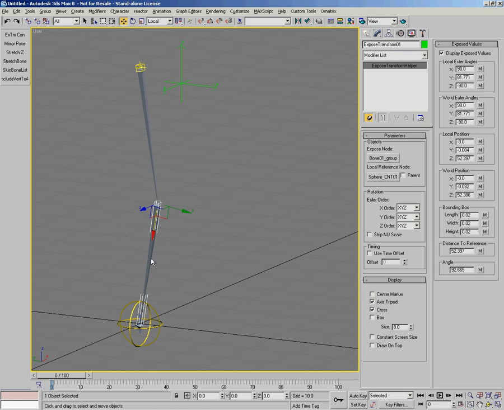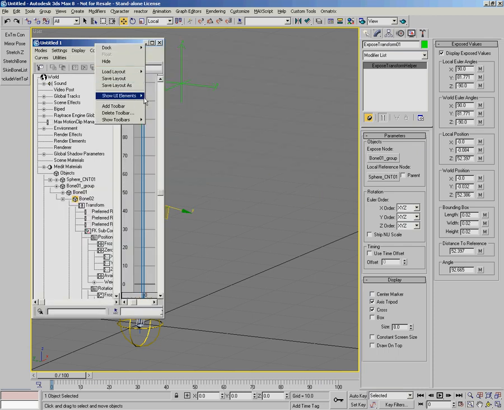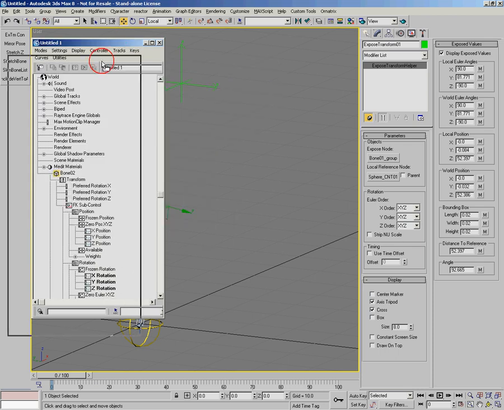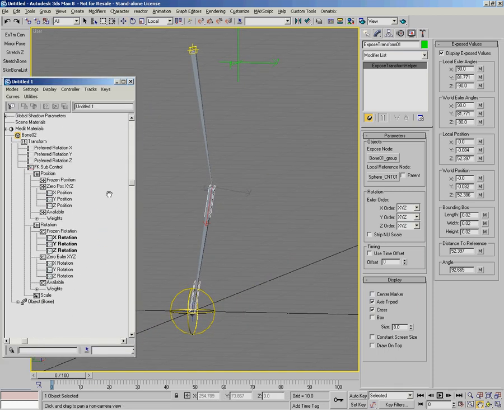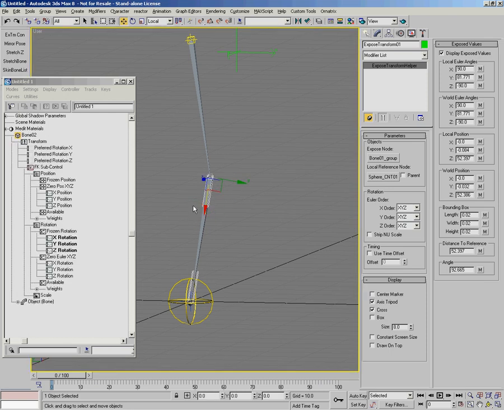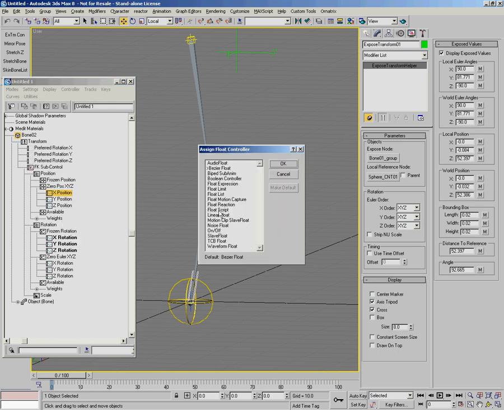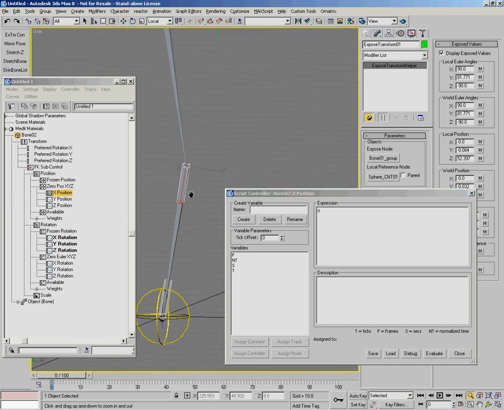I want to start with the first one here. I'm going to open up a graph editor just to work with. I'm just going to hide off the key window and set it to selected objects so that we have a way to basically get access to the controllers. So we're going to start with the frozen X position of this, and we're going to add a float script controller to that track on the calf bone here.